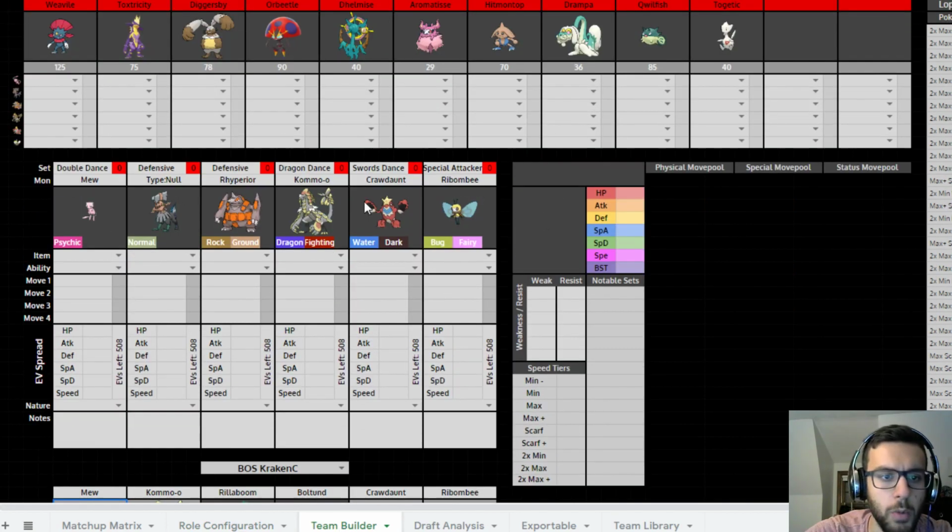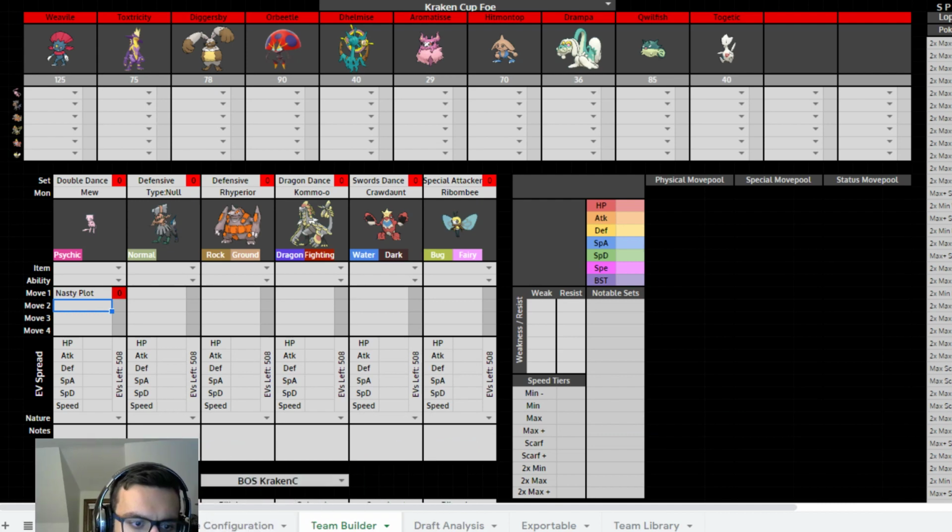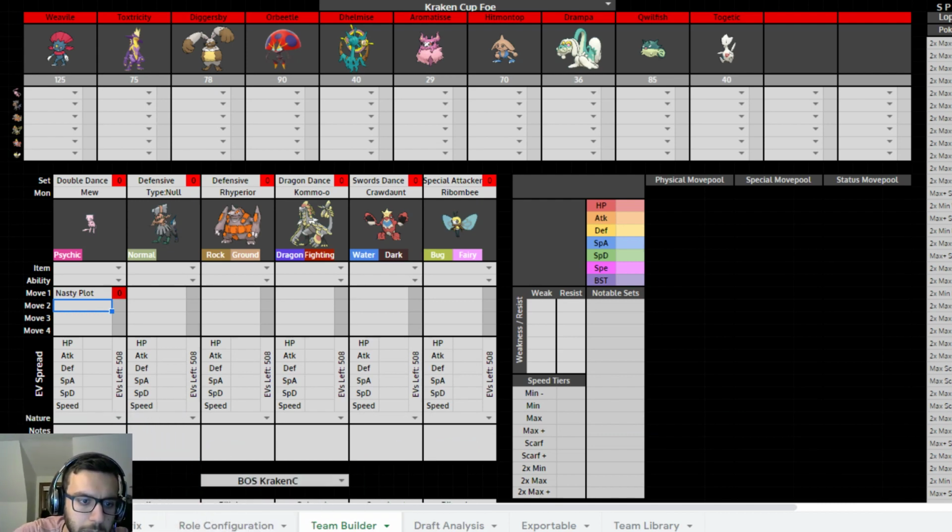So as you can see, the Pokemon have populated into my team builder. And from here, I can start clicking on moves. So I think the first thing I'm going to want to run on this set is Nasty Plot so we can kind of take advantage. If we look over to the right here, and I'm going to slide myself over this way and shrink me a little bit.